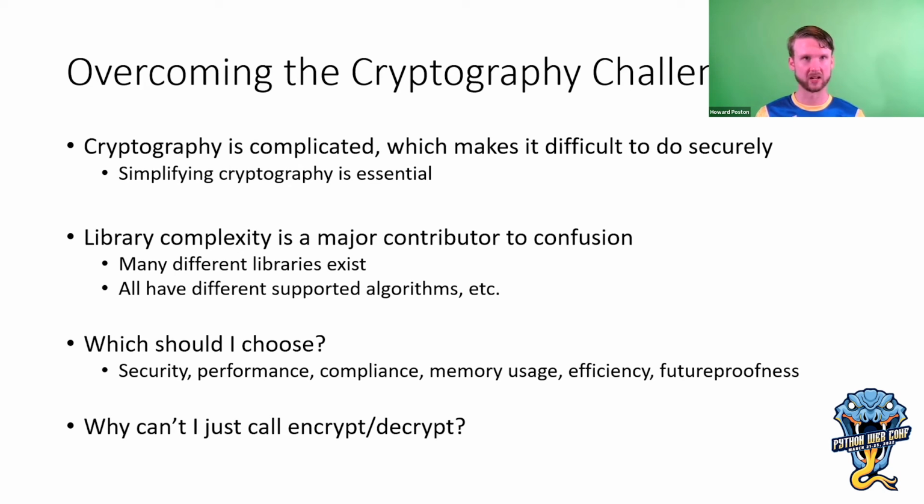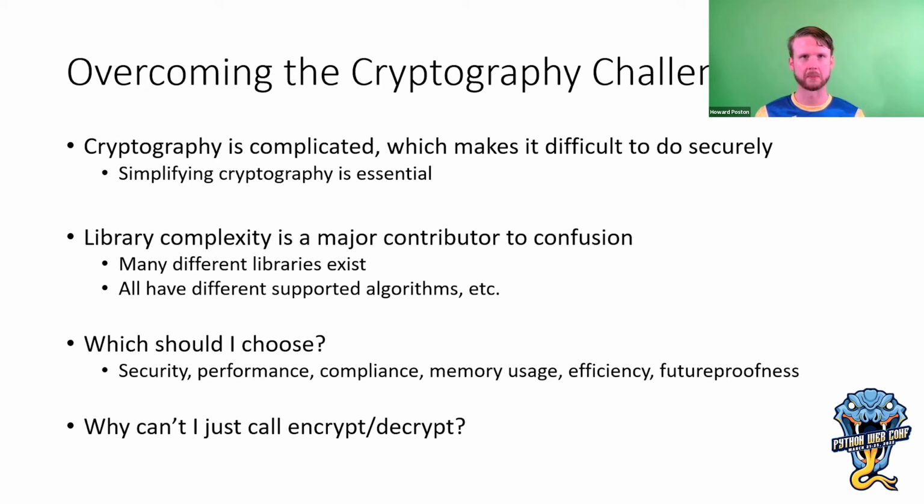Regulatory compliance. Regulators sometimes specify that only certain algorithms are permitted. For example, AES is an official algorithm for the US government, so compliance with those regulations might require the use of AES, and maybe not every library provides a compliant implementation. There's memory usage. Some algorithms eat up a ton of memory, others do not. Efficiency, future-proofness. Quantum computing will break certain types of public key or asymmetric cryptography, and so we need quantum-resistant or post-quantum algorithms. Does a library provide those?